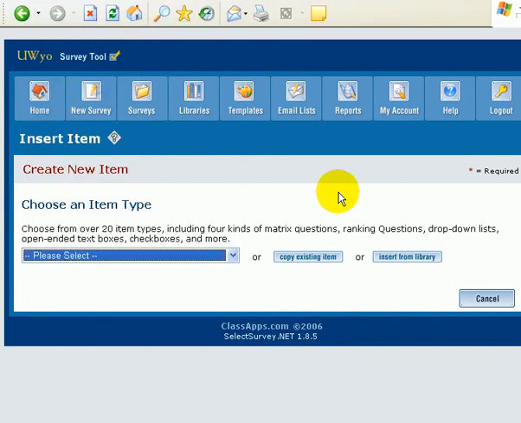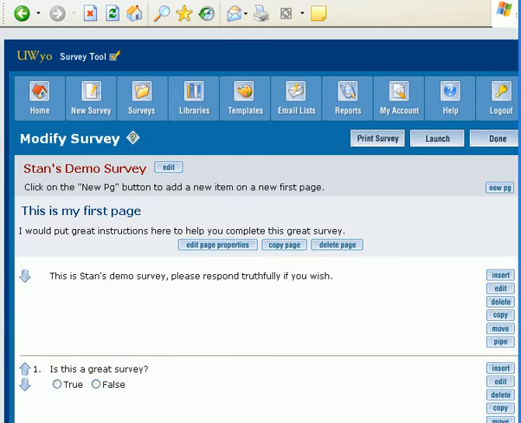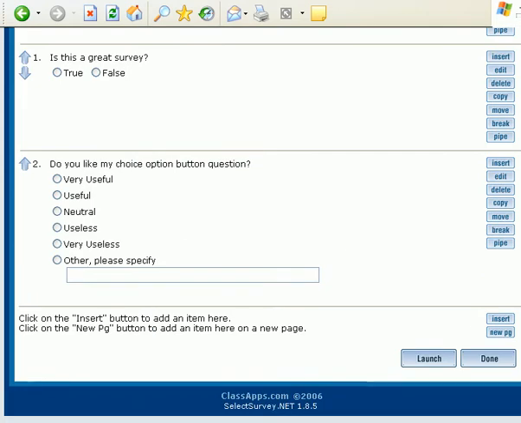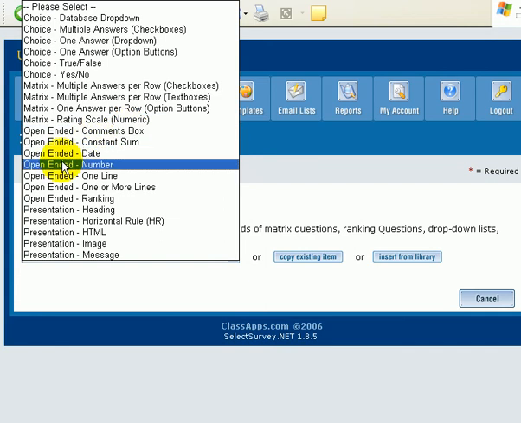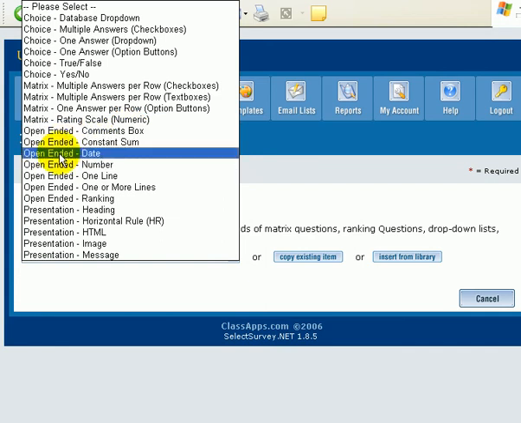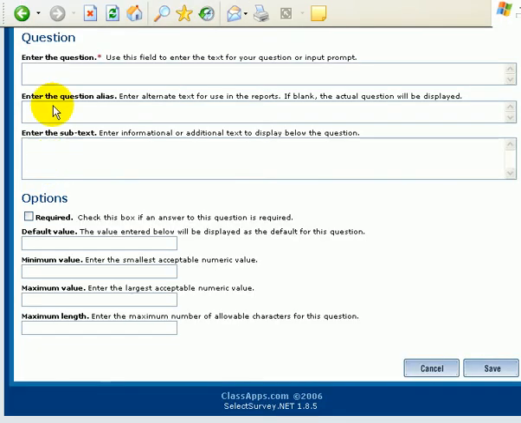Okay, so what we're going to do is we're going to cancel that, and we will go in to create a new page at the bottom. And as part of this page, we'll go ahead and add a question, and let's see, how old would you like to be?